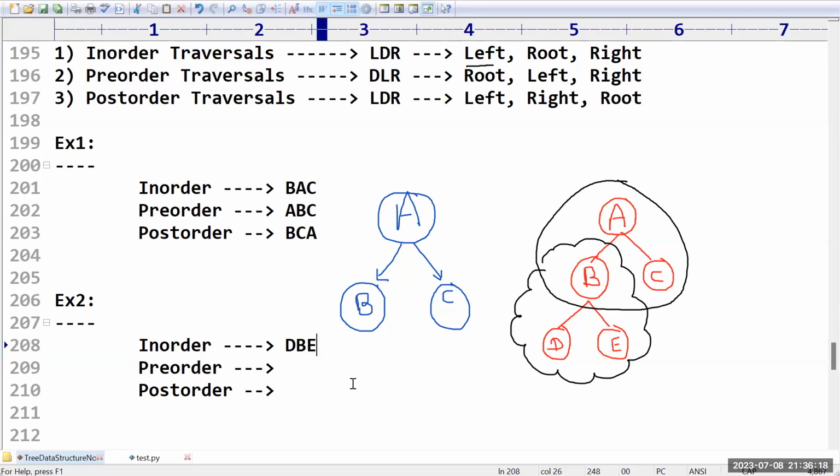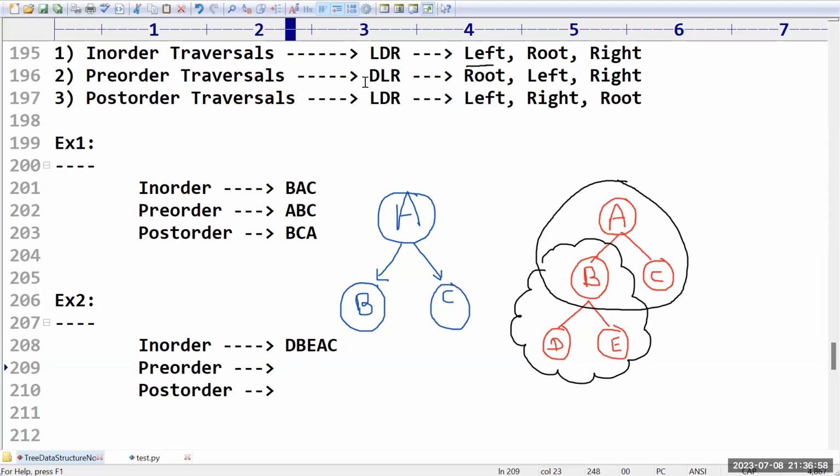So for the main tree, this whole left subtree is the concept we just got. After visiting left, what is the missing node here? A, right? That is the root node. And then we have to visit the right subtree. This is the in-order. So while visiting, if the left subtree is again a tree, you have to apply the same principle again. That is the concept I explained. Let me take the pre-order here. What is meant by pre-order?